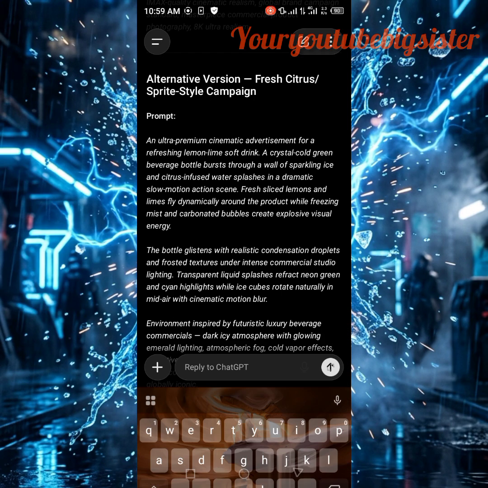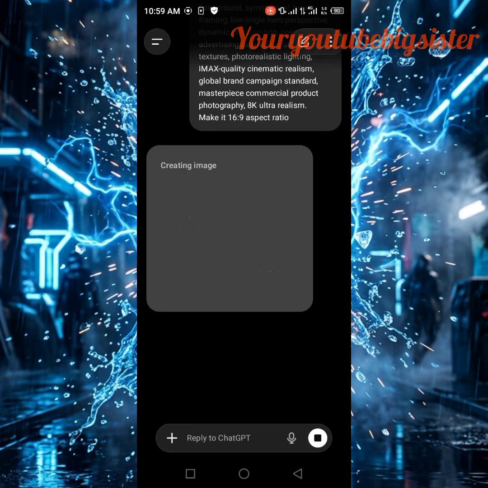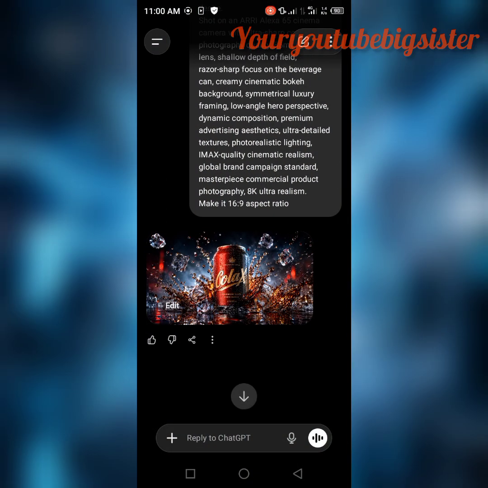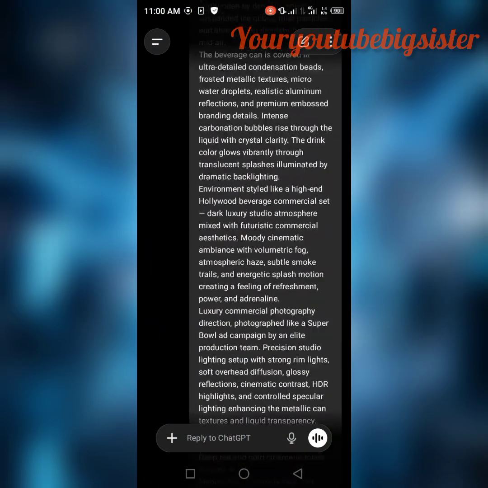Then you now click on this place and allow it to generate the image for you. It generates realistic images, and that's the difference between ChatGPT and other image generators. So let's just see what it will give us. Then move over to image 2. So guys, can you see that this is so realistic? It just followed our prompts and everything.